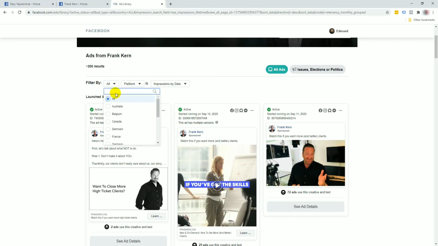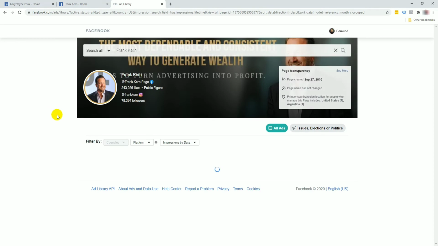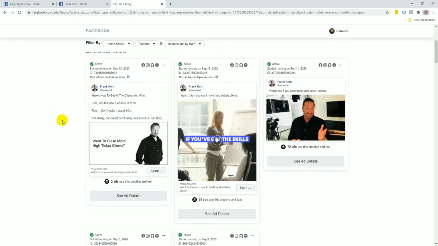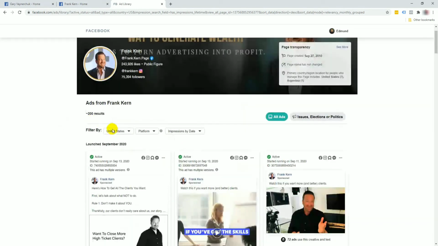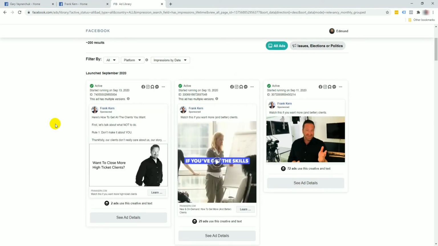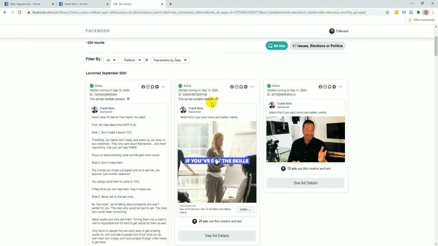Or you can even filter by specific countries like United States, and let's have a look. So we know that these are the advertisements that are running to the United States in particular, okay? And again, if you want to filter, you can check out all. So once again, what I'm sharing with you here, to be very frank, it's not rocket science. If you know where to look, this is pretty much the place where you can see the advertisements that are being run by a page.